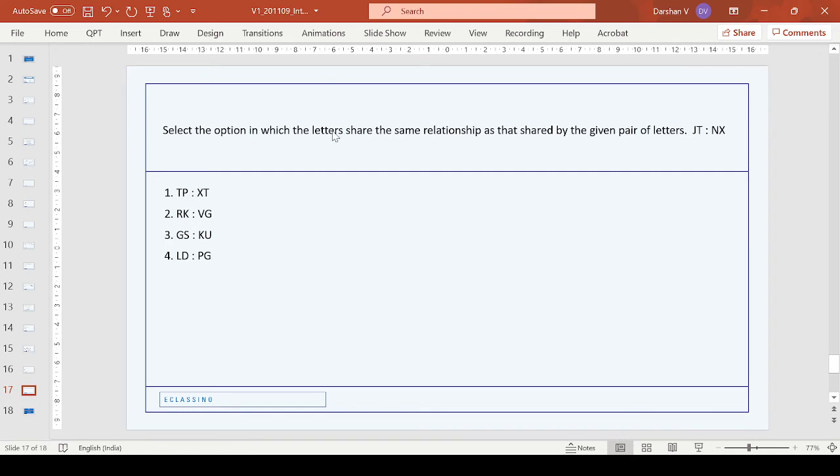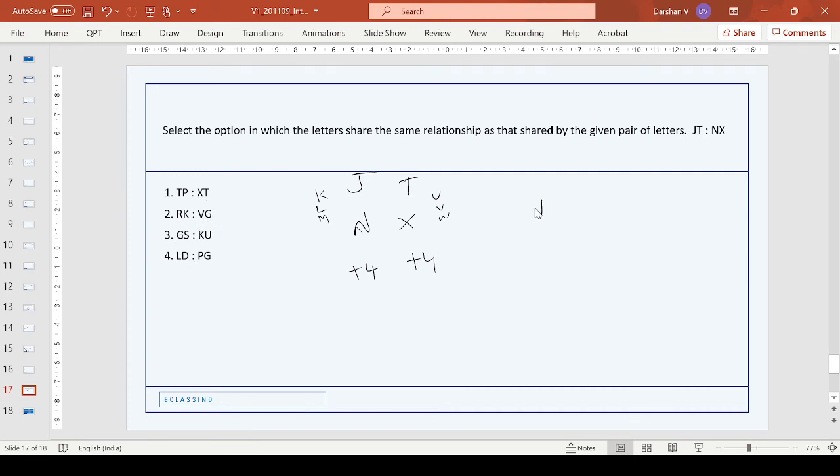Now let's look at this one. The option, so basically J, T and N, X is given, and there should be a similar relation with the other sets that is given. So J and N, JKLMN. So this is at a +4 state. TUVWX. Again, this is at a +4 state. Now we just see which of the sections are following a similar pattern.